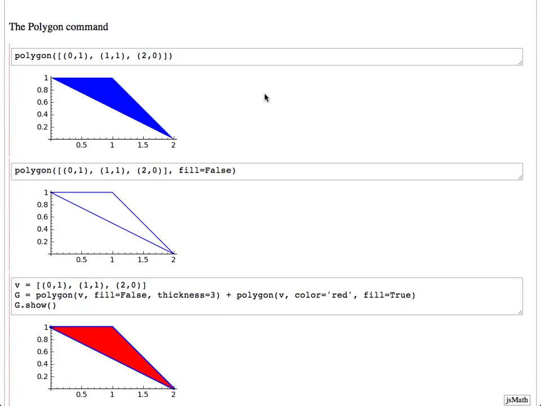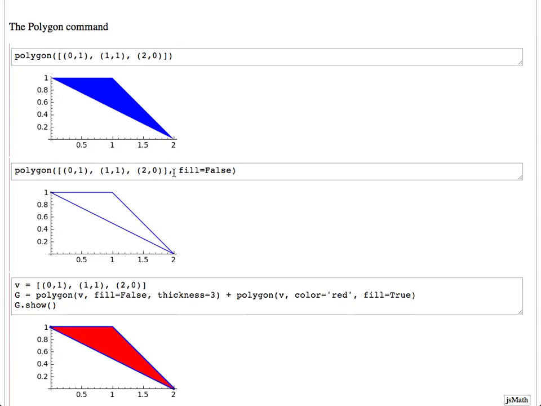All right, so now let's literally pick up where we left off. I think the last thing we talked about or started to talk about was the polygon command. I very briefly mentioned the text command, and then we're done. The polygon command draws a polygon. It doesn't have to be a convex polygon. All you do is you give a list of points, and it draws lines between them, just like the line command, and it closes it up: that's the last point right here, but then it draws an additional line back to where you started, and by default it fills it in, so you get a filled polygon.